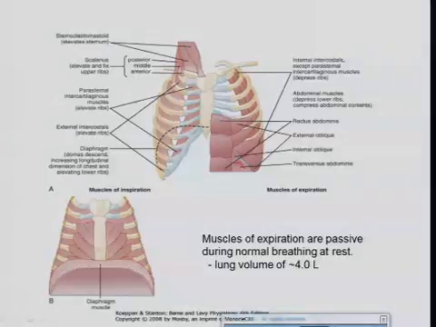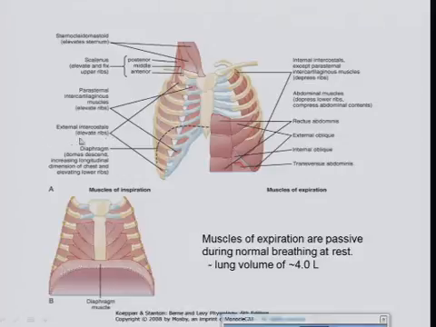It's important to understand that inspiration is considered, in one respect, autonomic, so we don't regulate that. We don't think about breathing. So if you're sleeping or sitting at rest, inspiration occurs naturally. During that time period, these are primarily the only muscles that are involved. The autonomic nervous system regulates this. There's a feedback system, which we're going to talk about, and how this regulates and is controlled. So that is normal, quiet inspiration.